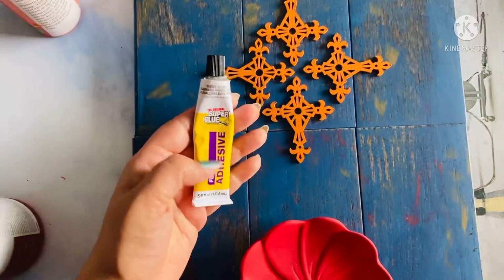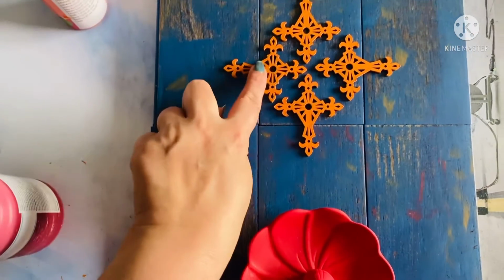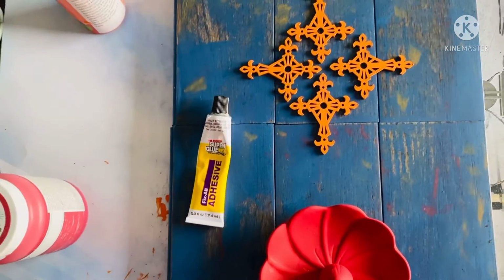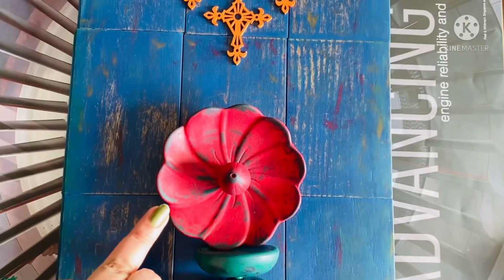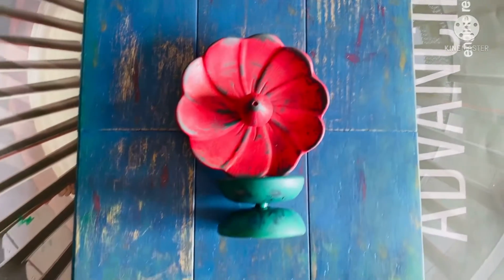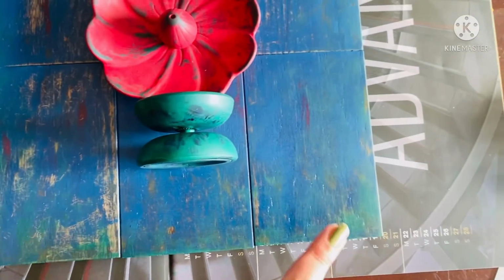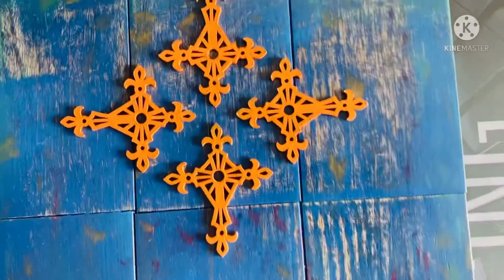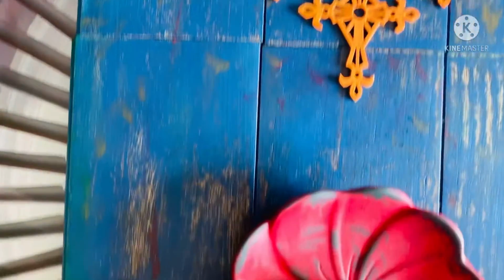I've used Fix-All adhesive but my favorite is option number 2, where I've used a yo-yo and I've painted it green chalk paint, and I've dry brushed this green onto this incense stick holder just for the continuity and the antique finish. So you have it, our distressed wood finished black with all these vintage looking items, all made with DollarTree items.